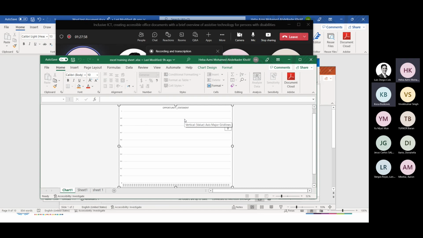Heba, when you said it's not correctly labeled, what are you referring to? What do we need to do, how do we label it? You would right click on the graph element, and you would find an icon just like in Microsoft Word, where you have an icon to edit the text or to insert captions. You would find one of the two icons, either insert captions or edit alt text, and you can use that to label it.